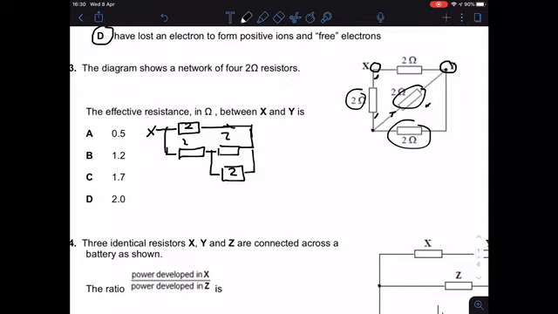Now the next step is to simplify this parallel section here. Well, you've got a 2 ohm resistor in parallel with a 2 ohm resistor, and remember that little trick about calculating total resistances of resistors in parallel? If they're the same, you simply halve the value. So effectively this little network here becomes 1 ohm. So then up here, we've got our 2 ohm resistor in parallel with a 2 ohm resistor and a 1 ohm resistor. So this whole circuit simplifies to this.